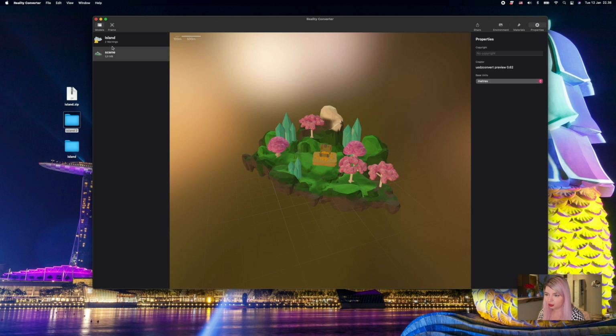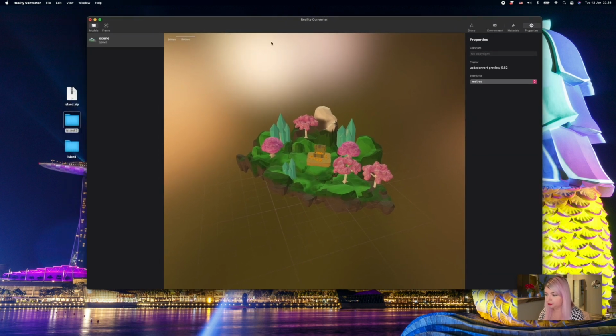In this tab of model, you can see different models you have, and after you finish all the work you need to do with them, you're able to export them all at the same time. But because this one has some warnings and it didn't work out well, I will just remove it and keep this one that was successfully converted. On the other side, we have a button to share. This one is very useful if you want to test out, even from this point, how the model looks on your device. For example, you can AirDrop it to your device and see how it looks.